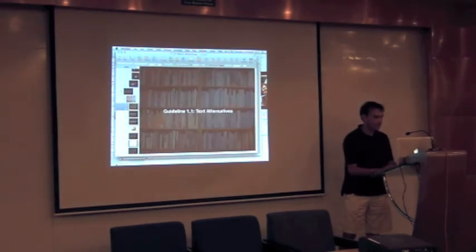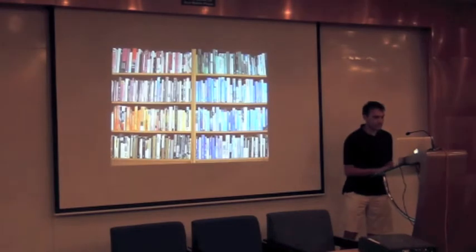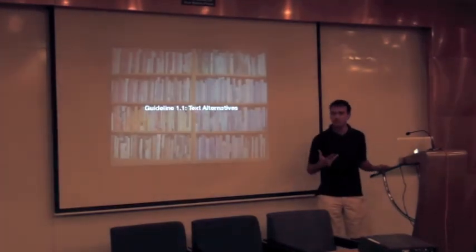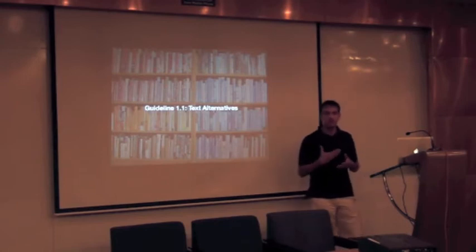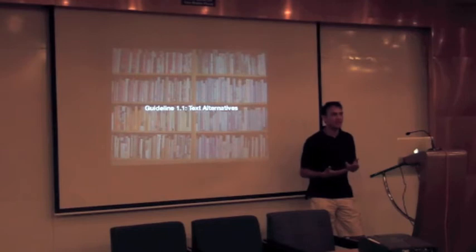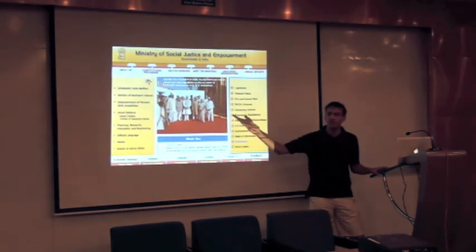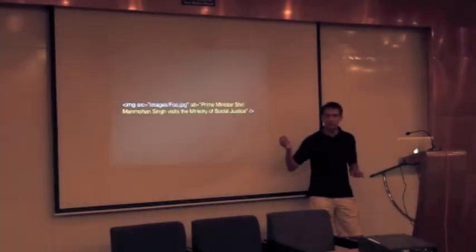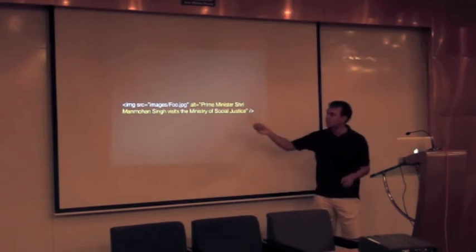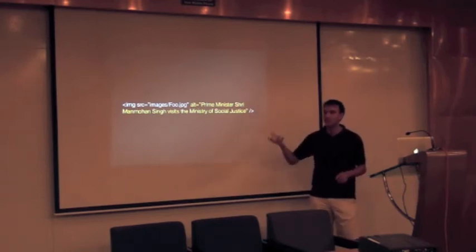So for example, the first guideline refers to text alternatives, and making sure, see, text is the most universally accessible form of content that there is. If there are other types of content, for example videos, audio, interactive elements, the best way to ensure that your content is available to as wide an audience as possible is to make sure that it has text alternatives. So this is the guideline essentially. It says provide text alternatives for any non-text content. If you have an image, make sure that you have what's called an alt tag, which describes the content of that image in text.